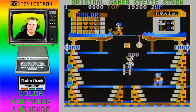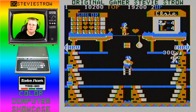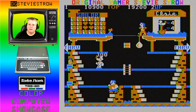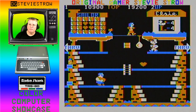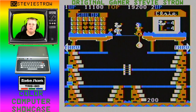Unfortunately, I don't remember what the background music would have been for this. I know there was background music in the arcade. That would have been just pushing the envelope way too far to squeeze music in with everything else going on here: all of the sprite emulation, the animation and logic, the characters and the whole game mentality. There's a lot going on for that CPU. There was only one CPU that had to do everything, and so to add background music to the mix would have been probably too much for this poor CoCo to handle. But I'm pretty sure in the arcade there was background music, much like there was in Donkey Kong.